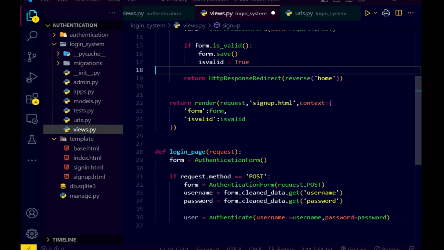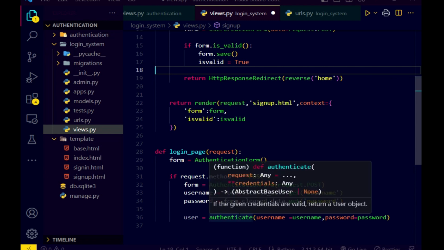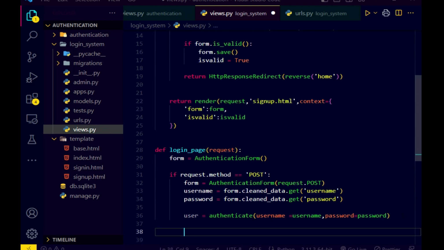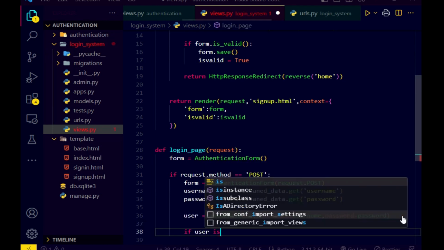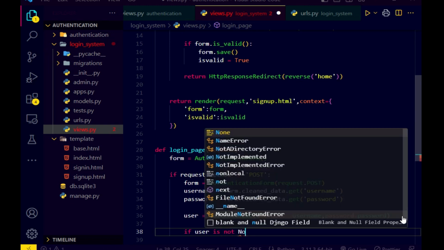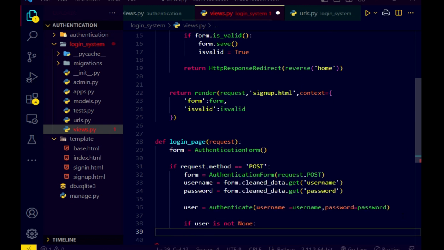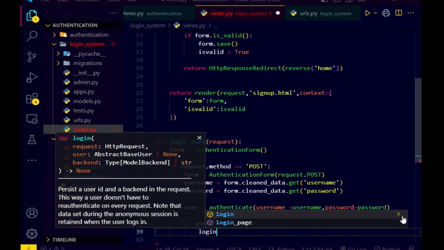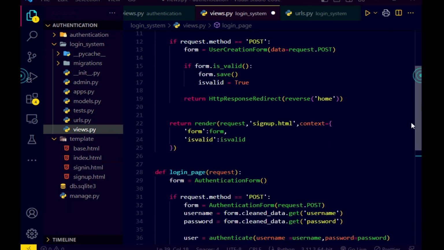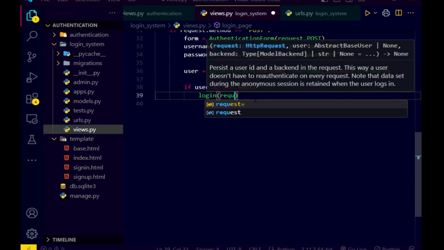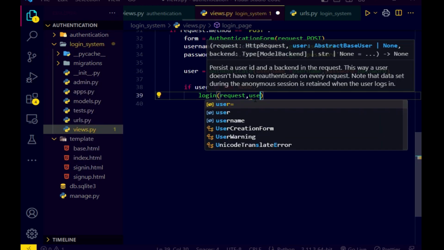This will check if we have an account with the same username and password as entered by the user. So now if user is not None, then we have to log in the user. Using this login method which we have imported here, we'll log in the user by passing the request and then user.